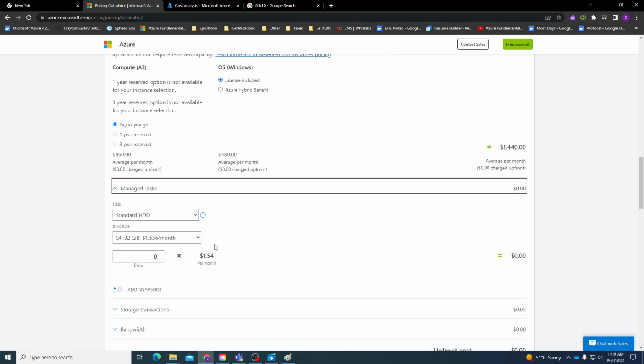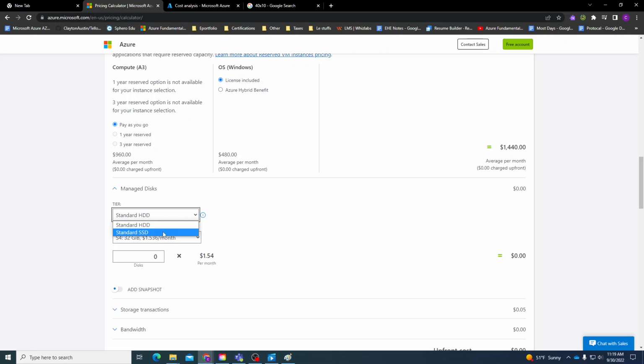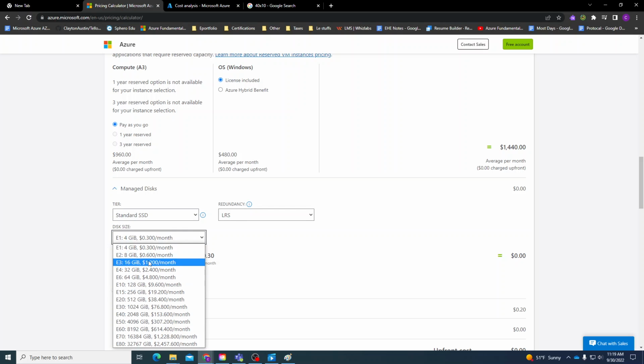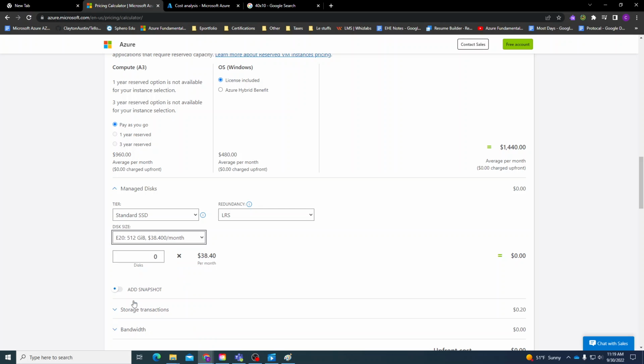And then you're going to need to know what kind of disks you want. Since we're going with the middle, I prefer solid state. I'll just do that for redundancy. Let's include the OS on these disks.